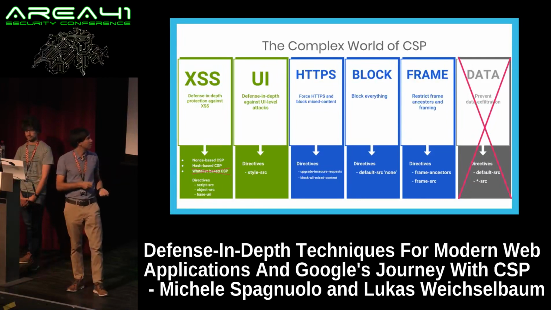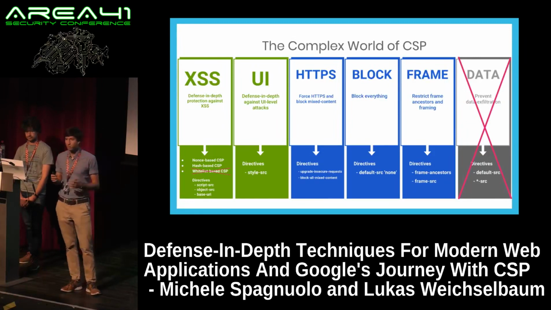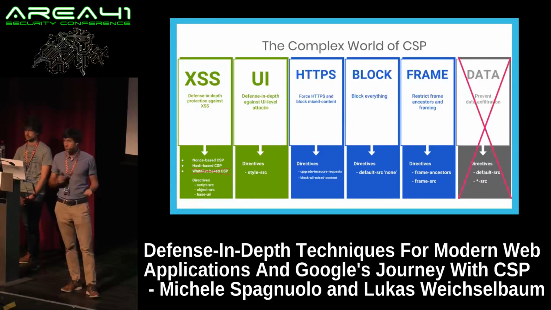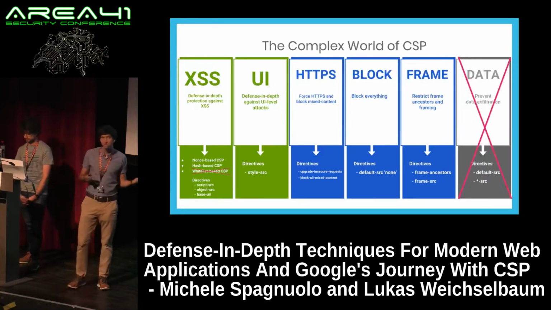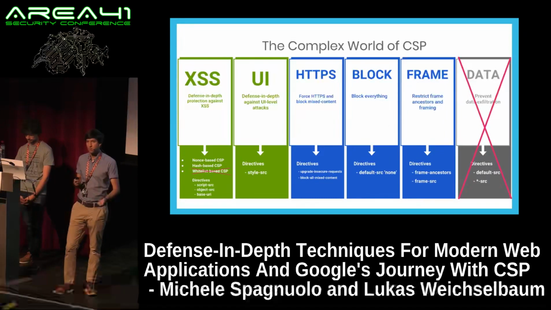And then, as already mentioned, you can restrict framing, like framing of children, but also more or less define who can frame you under which conditions, mostly for clickjacking protection. Or if you're serving user content on a sensitive domain, which you never should, right? Then you could set a block-all policy to prevent any JavaScript from ever getting executed on a certain response.